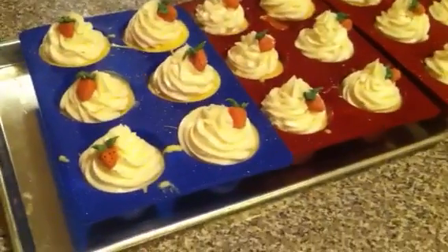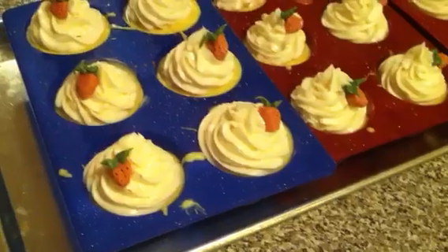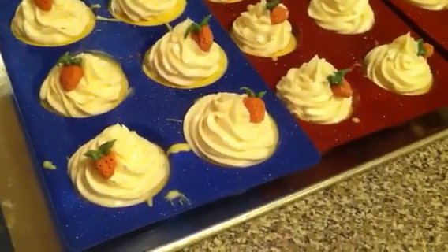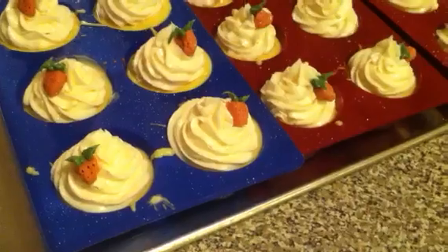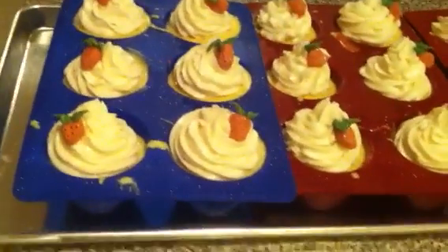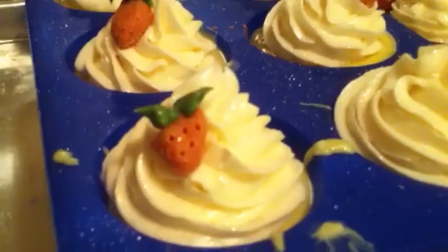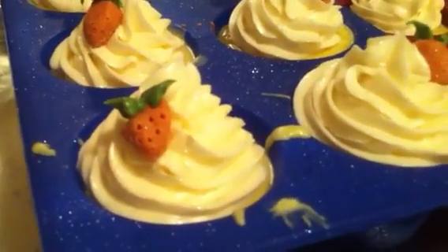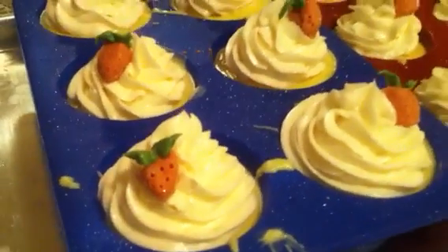So what I did was, because I knew it was going to discolor a little bit, I actually didn't add the fragrance to the whipped icing top, but I did add it to the bottom and I have a layer of strawberry in the middle. So when I unmold them I'll show you guys. I happened to form little tiny strawberries with my bare hands out of some soap that was a little bit on the soft side, and I added the leaf to it.